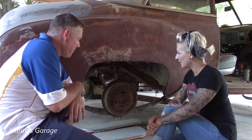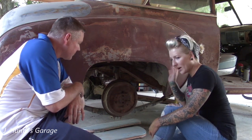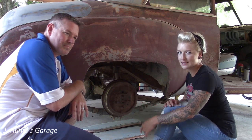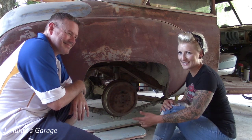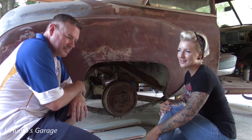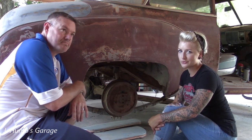I definitely need a new rear end. I need a new drive shaft. It's actually one piece, which I had never experienced before. My husband's son was trying to help me remove the drive shaft, and I was like, just take off the bolts. He's like, there's no bolts. And I was like, just take them off. Just find some and take them off. And there's none. So yeah, I need a whole new rear end, which is kind of exciting, because now that I'm going to have a new engine, a new transmission, I know that the length is going to change, so it's going to be really nice knowing I have a whole new drive shaft eventually.